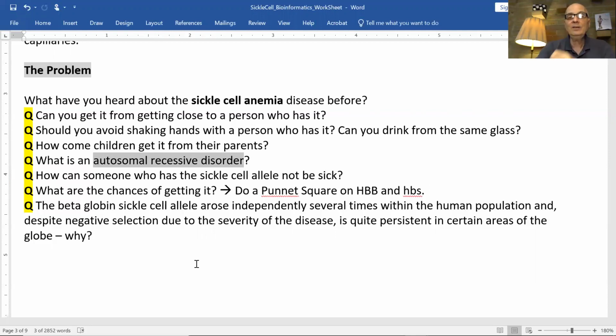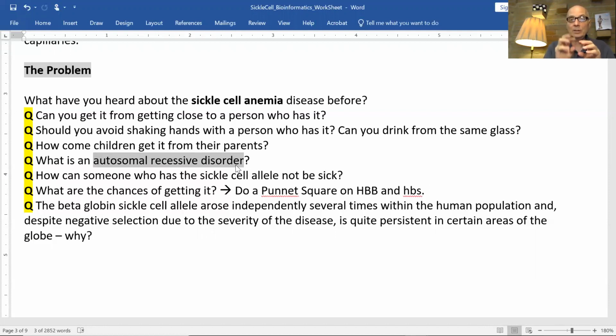And the gene for the regular hemoglobin is on an autosome, not on a sex chromosome, so on one of the chromosomes 1 through 22. Then it's a recessive disorder. In other words, in order for the disorder to come out, like in Maya, you have to have one allele from your mom that is the sickle cell allele and the sickle cell allele from your dad as well. So you have to have it twice. Otherwise, that's not the case.